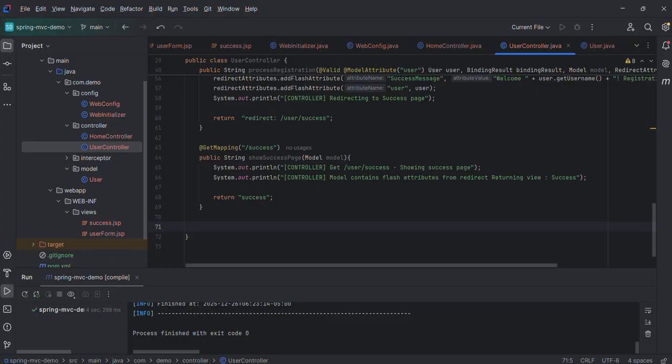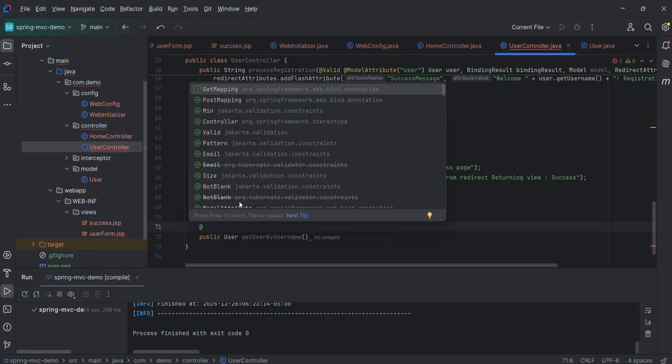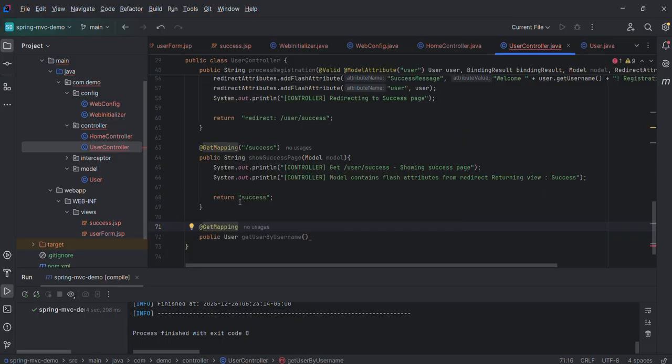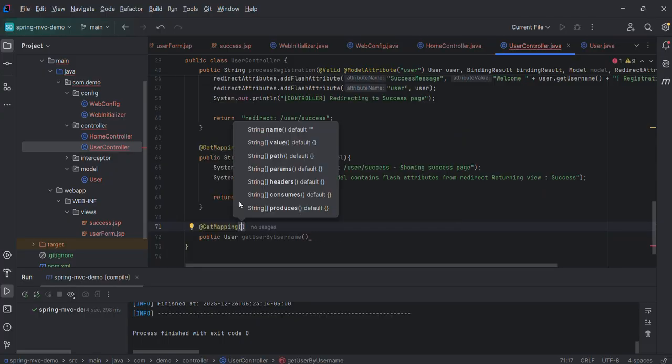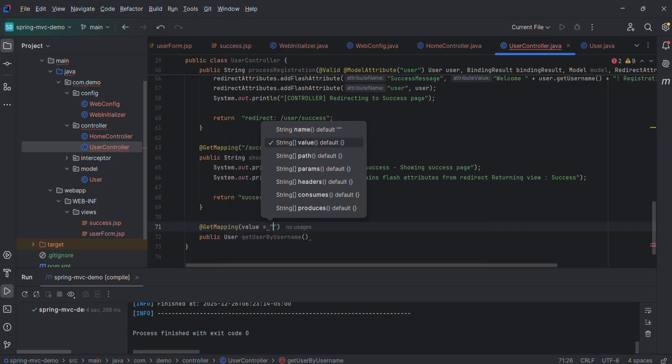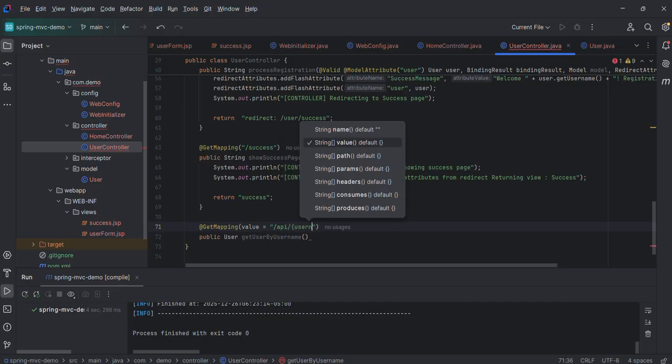So for that we can create another method, public user get user by username. Okay, so for this one we have to add at the rate get mapping value equals to API slash username.